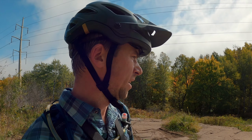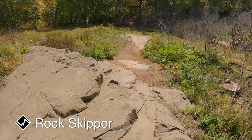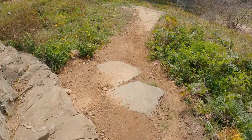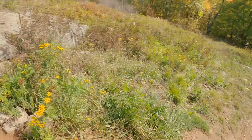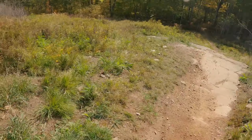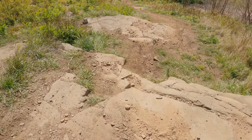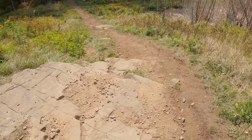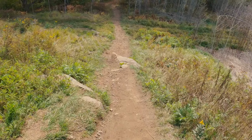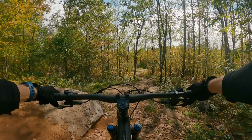So there's this alt line connecting the upper stovetop, upper burner, whatever, the upper one to the lower one. And I'm going backwards here, but I decided to turn around and give this thing a shot. It looks like fun. Just granite slabs. Gotta pick your line down this. That's that first one. Looks best to take it over here, I think, at least for my skill level. Another one coming down, I'm thinking over here, and then over here, and then on down. Looks like there's more to this that I'm going to start out on top here. All right, let's do it.